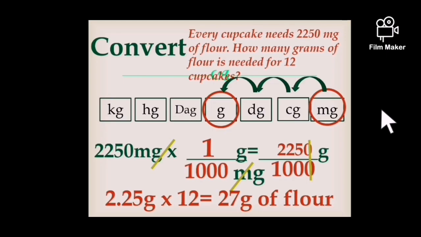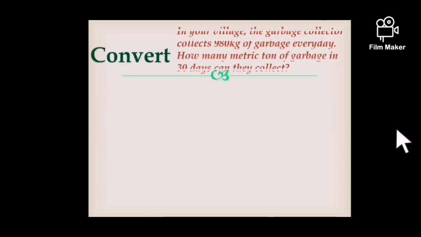So 2.25 grams, i-multiply natin siya sa 12 cupcakes. So we have 27 grams of flour na kailangan natin. So let us convert this again. The problem is, in your village, the garbage collector collects 980 kilogram of garbage every day. How many metric ton of garbage in 30 days can they collect?